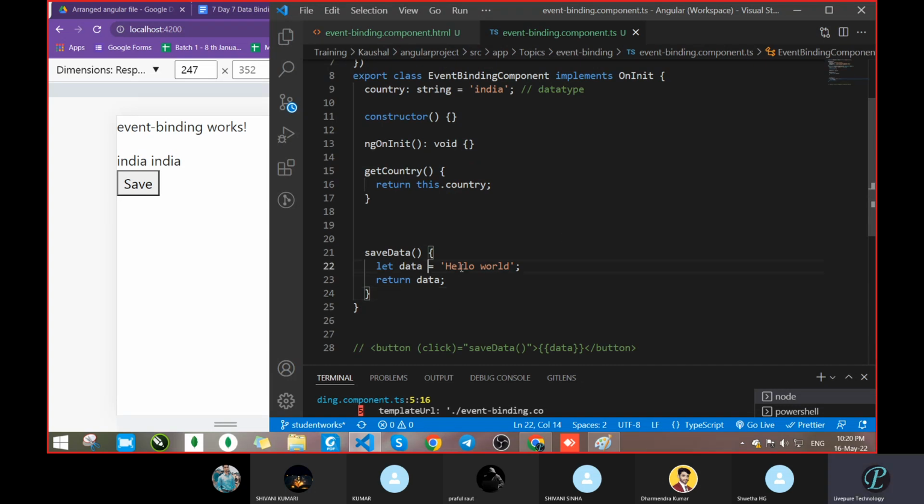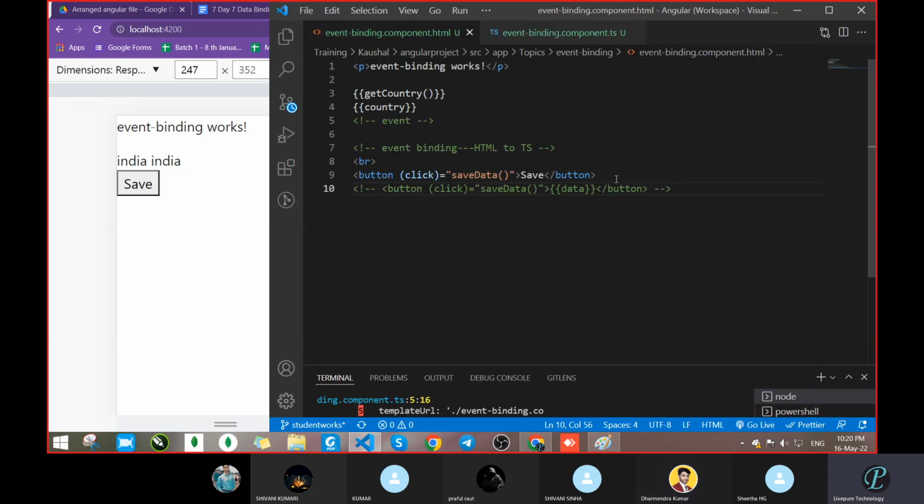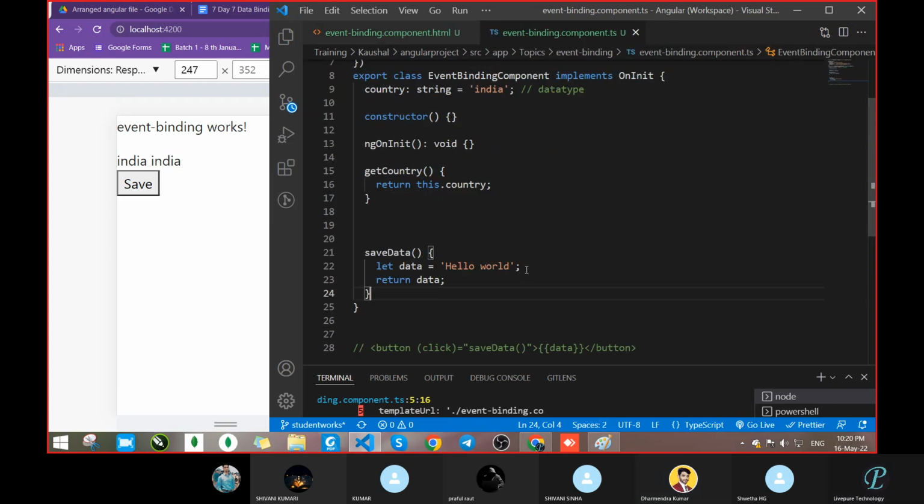We have to display this thing on UI, using interpolation. We have to click the button, then we have to display. Clear? On UI, sir. Yeah. Okay, sir. Declare this line number 20 outside, sir. Line number 20, 22. Okay, this one you are telling, outside. Yeah, outside. Okay, fine.